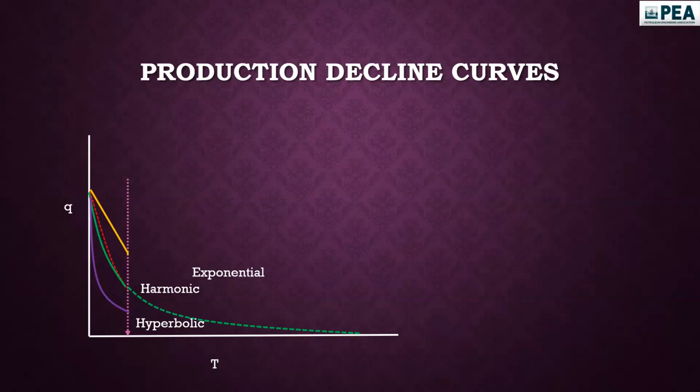So this is how production decline helps. Imagine you have 5 years of production, and you want to know what your production rate will be at the end of the 7th year. Through harmonic, you can get the value of the production rate at the end of the 7th year. This is how production decline curves help you to forecast the future.